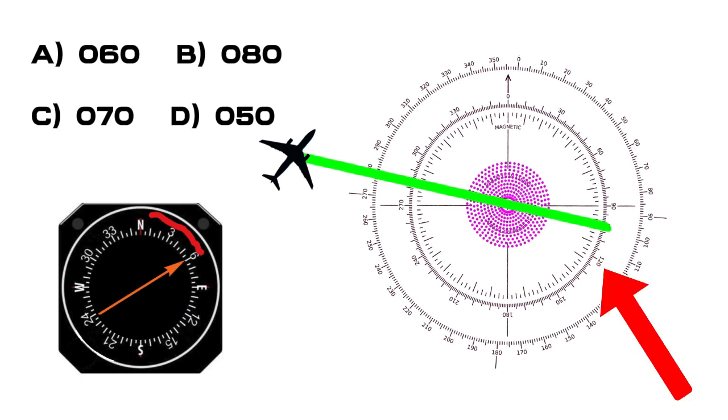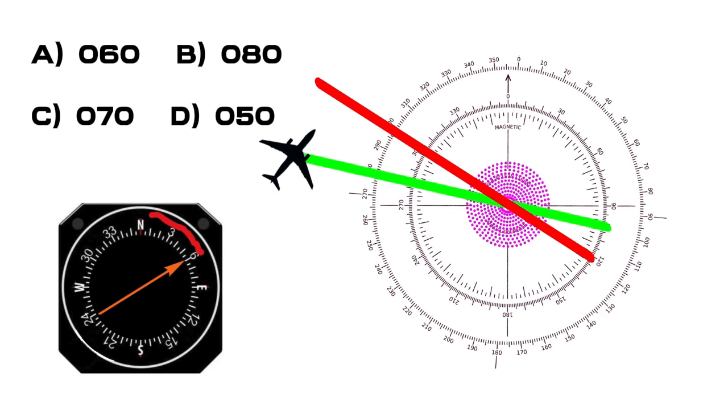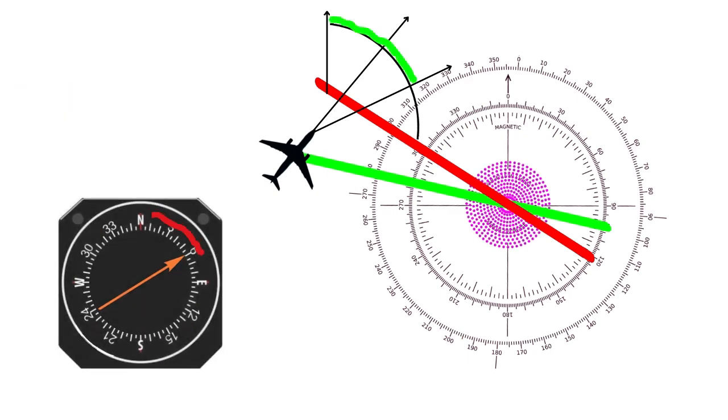Here's 120, so the 120 track to the station is right here. Since the track is 120 degrees from magnetic north, if we were to cross over it on our current course, we subtract our 040 heading from that 120 degrees. So our current intercept angle is 80 degrees. We want to intercept at 50, so we need 30 degrees less, which means a 30 degree turn to the right to close that angle. This will put us on a 070 magnetic heading, and that's our answer.